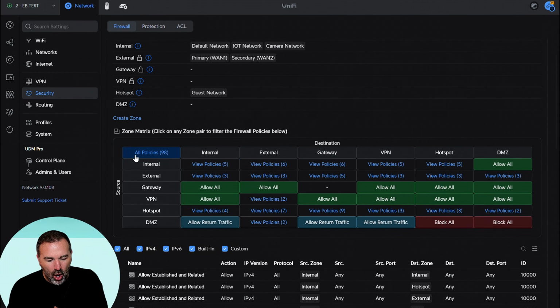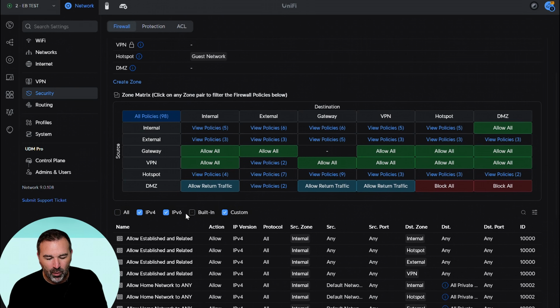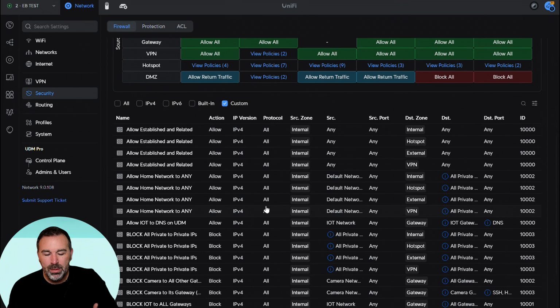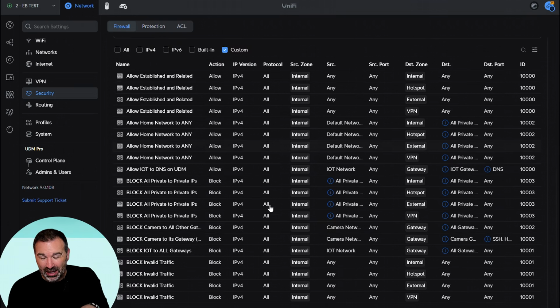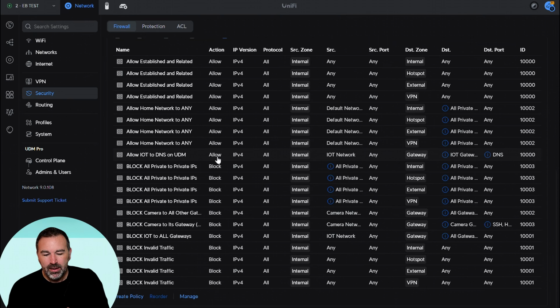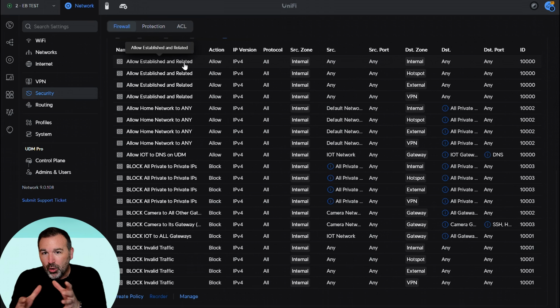Now, let me just go in here. If I go view all policies, now rules are called policies, okay? This is a policy-based firewall, and I uncheck everything except custom. Custom means ones we put in. If you recall, in the last screen, I had 8 rules in, and now I have like 20. 20 rules I would have to manipulate to try and make things work, because it put everything in that internal zone and it's trying to make sure it can talk to this zone and that zone and this zone and that zone. It's creating all those one-to-one relationships between all the different built-in zones.